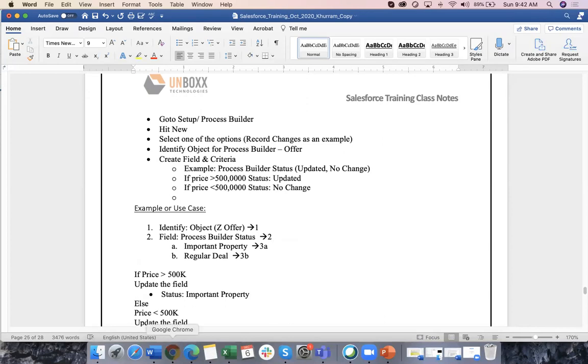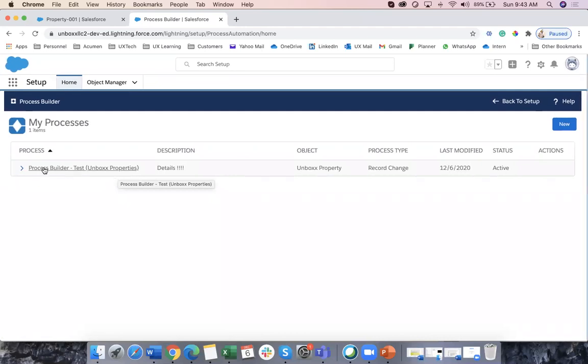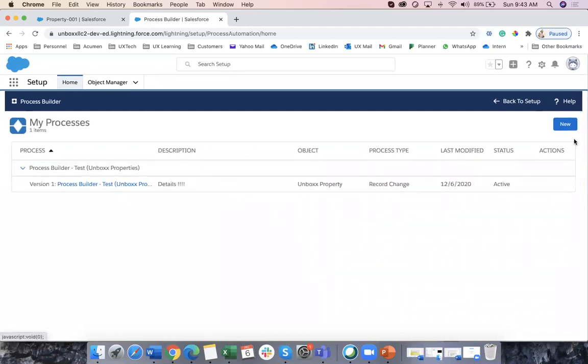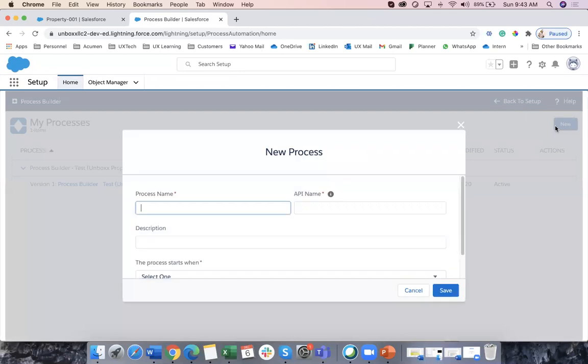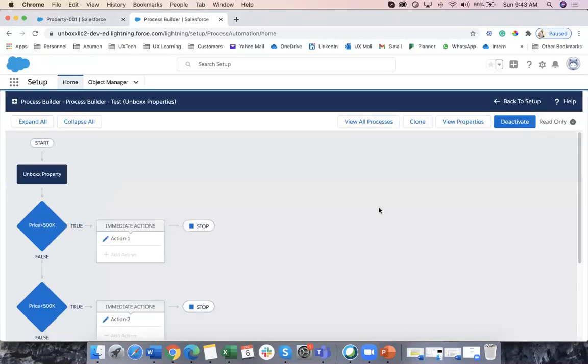Sure. So clone is basically, let's say if you want to build another process builder, but you don't want to put all of this together, then you can clone it. Where was that? Is it new? Where did you see the clone? It was when you were creating that process builder. There was an option at right. Okay. Yes. If I go on new one, or maybe go here, it might not let me. Yeah, right there.